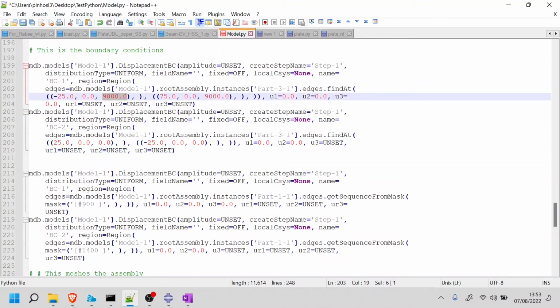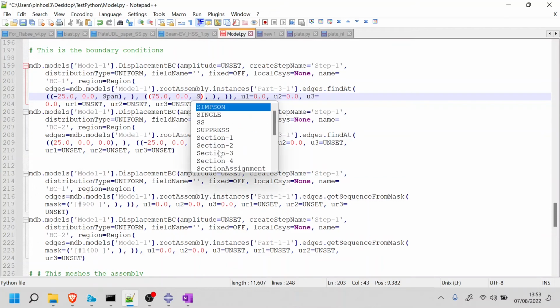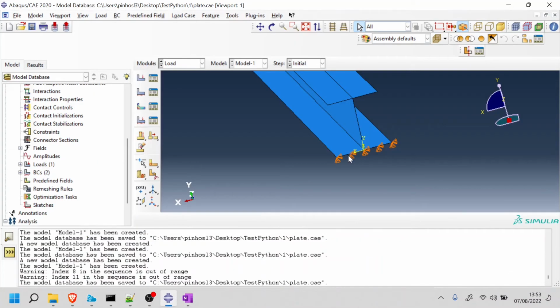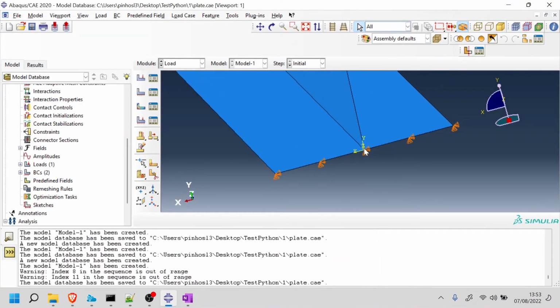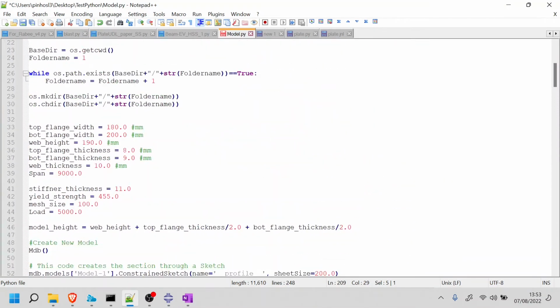So I know that one of them will be in the position that is at the end, which is the span. Now this one in Z is 0, that's fine. Then in Y they're all 0, which is also fine. And now here I need something that allows me to click that line over there. So if I know that's 0, 0, and I know that is the bottom flange width divided by 2, I can, for example, replace this with bottom flange width divided by 4.